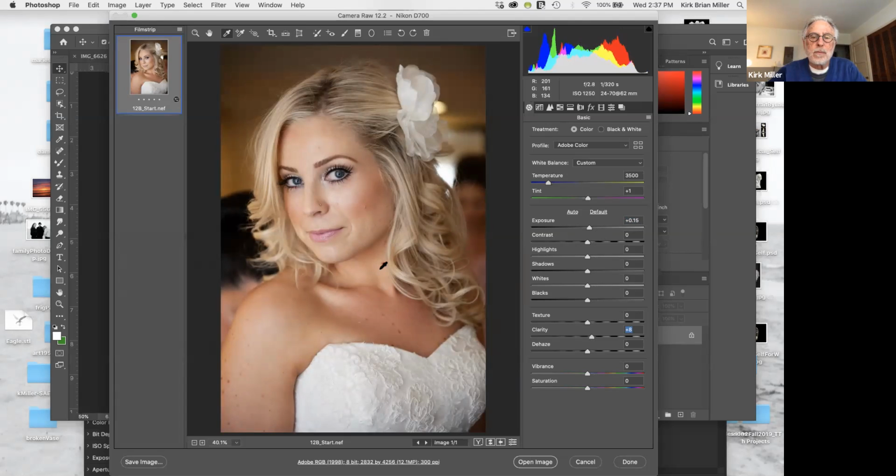Considerable difference from before, taking into consideration the interior light problems that we had. Before we had exterior light problems with cloud coverage, and now, based on the kind of lights that are on in the interior, we need to make corrections for that. Once I've made those changes, we're going to open it in Photoshop, and then we'll save it and make some final changes. That's what we'll do more of on Monday. But what I'm going to do is go ahead and open the image in Photoshop.